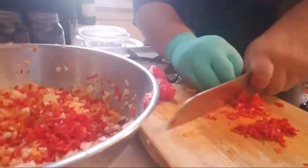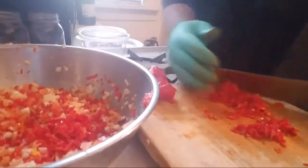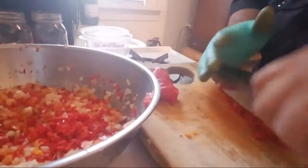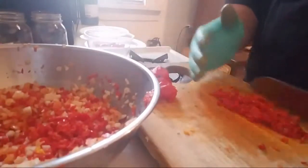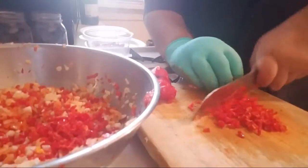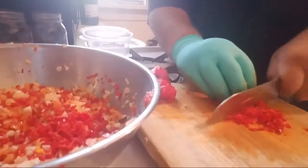And I'm going to wash the dishes because I have experienced that myself, where I've touched my face after cutting up ghost peppers and Trinidads. And yeah, it is not a very good experience. So make sure you wash your hands and all utensils very, very well. And even your dishcloth, when you're done washing everything down, make sure you put your dishcloth in the dirty laundry and you wash it as well.